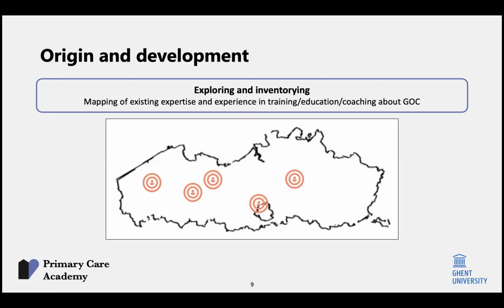The question from Vivel arose because for some years now, goal-oriented care has been gaining importance in Flanders. Various experts and organizations have been developing tools, trainings and methodologies to provide goal-oriented care. This has led to the creation of different tools on goal-oriented care in different regions in Flanders. So in the first phase of this project, we had to identify what different tools on goal-oriented care already existed. That's what you can see here on this map.